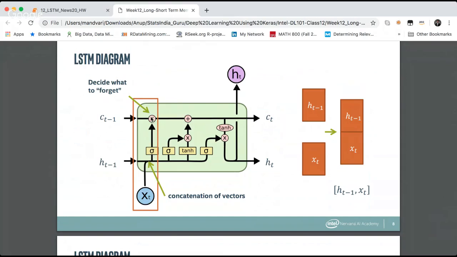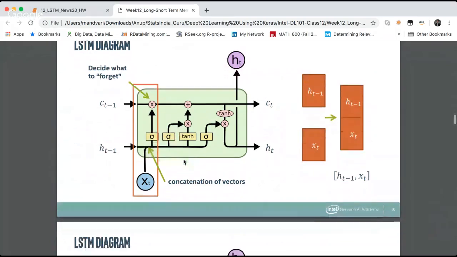The output of the sigmoid function will be between 0 and 1. So this sigmoid function will decide what should be passed from the current input and previous output, and then it will be matrix multiplied by the previous state, right?